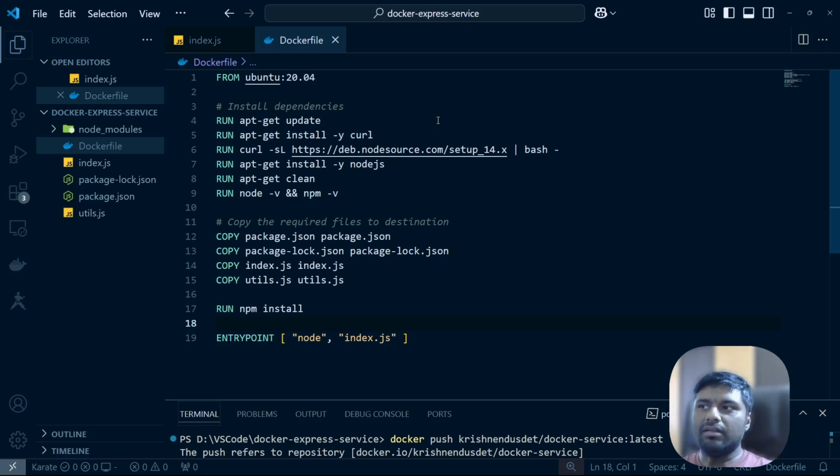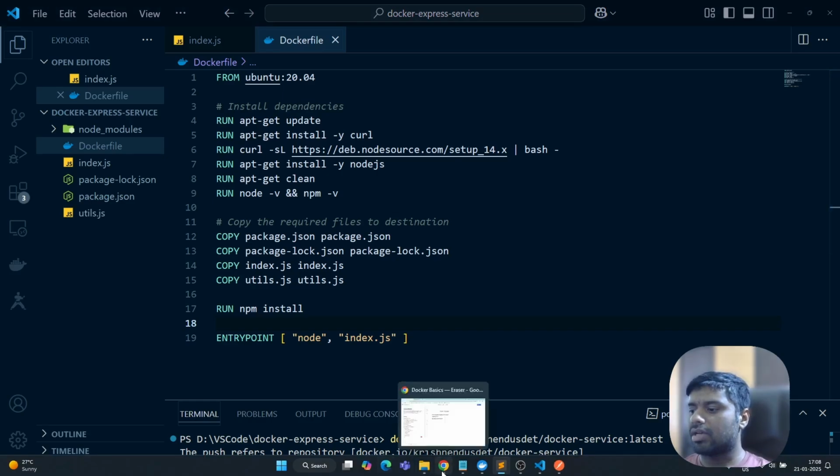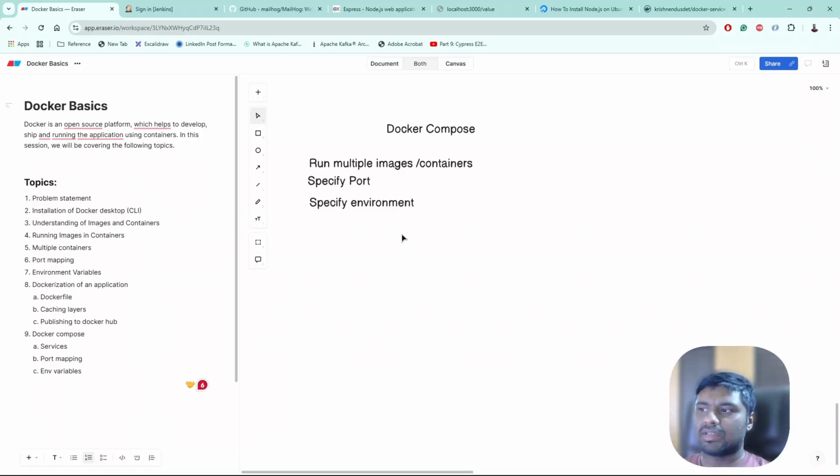That means even though I have the Dockerfile, which essentially says that to run this service I need to execute these steps, that is the part of image creation. Now, if I want to create multiple containers with all the dependent services that I need to make our service up and running, like a database or email service, then what can we do, right?